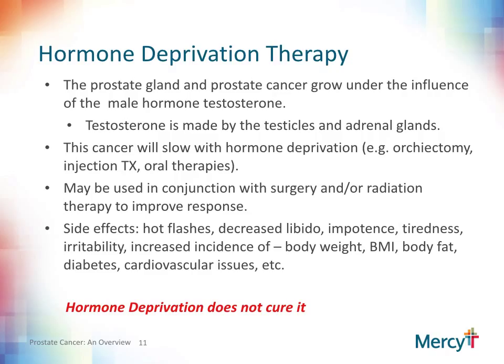A patient with a very large prostate can have difficulty in treating the gland and may have more post-operative problems in terms of urinary retention, urinary frequency, and burning with urination. Unfortunately, this therapy is not a curative therapy. Typically, it is used for advanced disease that has spread outside the prostate gland. It also has multiple short-term and potential long-term side effects. Short-term effects include hot flashes, decreased sex drive, erectile dysfunction, tiredness, irritability, and mood swings — very similar to when women undergo menopause. Long-term side effects can include increased body weight, increased body fat deposition, insulin resistance predisposing the patient to diabetes, as well as potential cardiovascular and cognitive issues. Because of these potential side effects, we are now using hormone deprivation in a much more judicious manner.